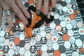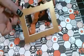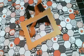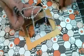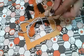Okay, and then the embellishments. Let me show you what our embellishments are in this month's kit. So you'll get a half a yard of each of these crinkle ribbons from 3 Girl Jam. You'll get a gold mat board frame. You will get about 1/2 yard of these iridescent fun pearl beads. You will get, let me just dump them all out here. You'll get 3 of these super, super fun, cute baby flowers.